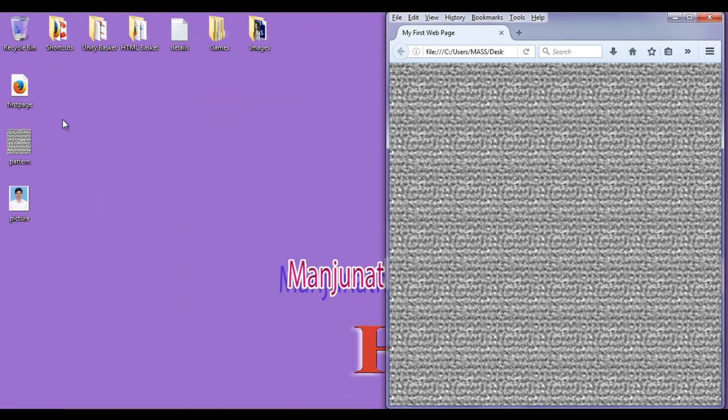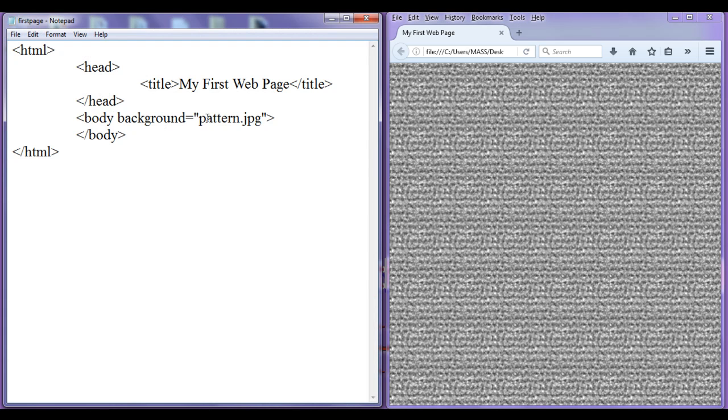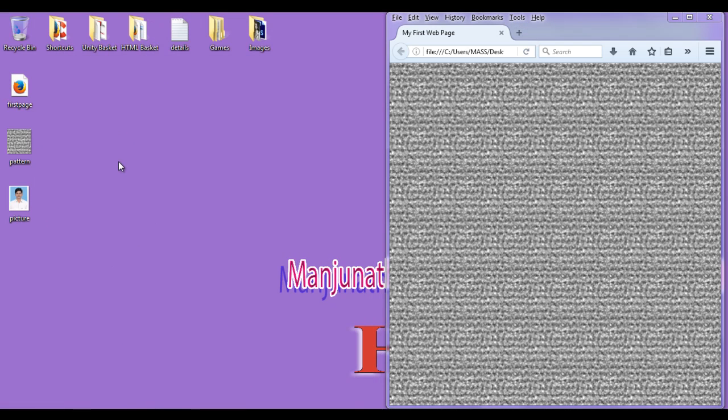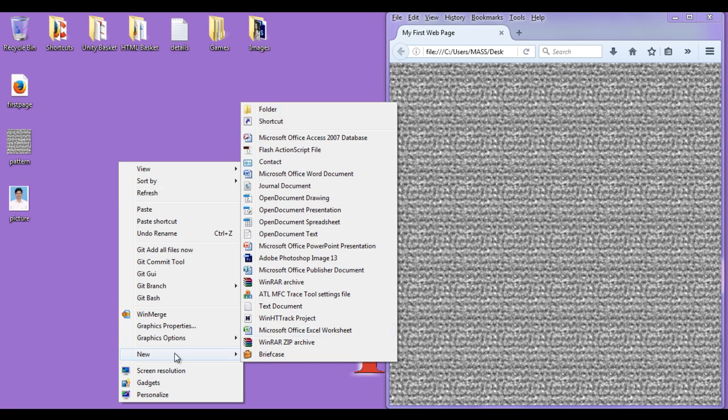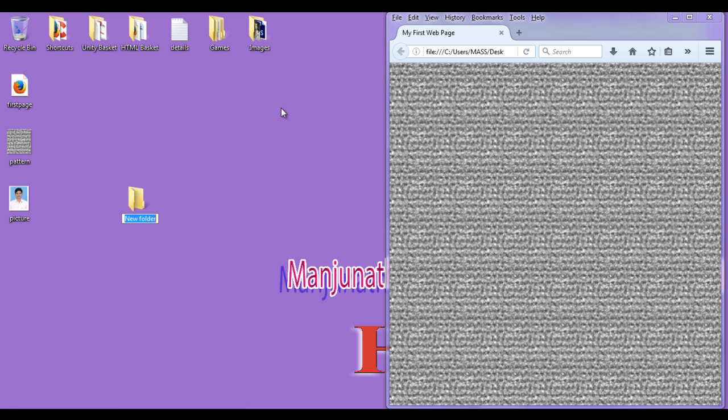If the image is in some other folder, then you must mention the path name, then the image name. For example, I create one folder here, right click, new folder, _images, and I put this pattern image inside the images folder.